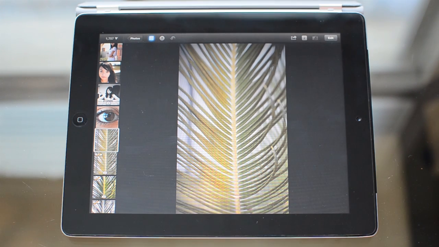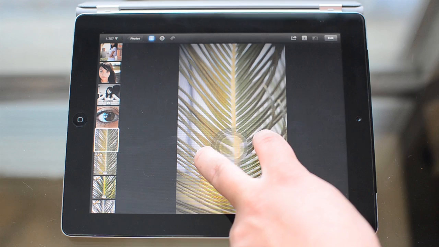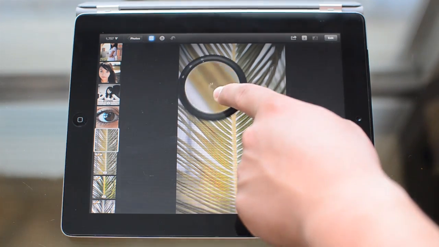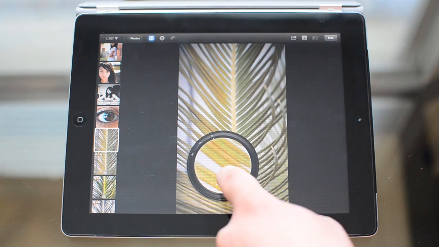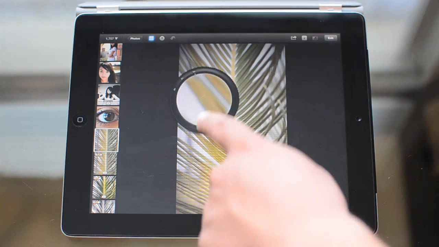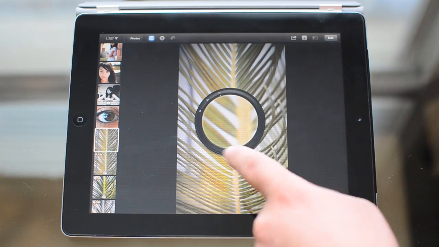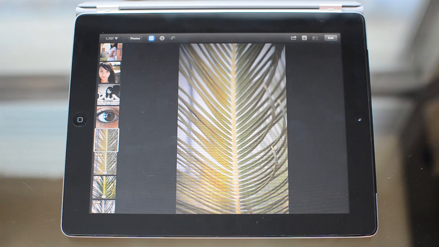So one last cool navigation tool is that if you use two fingers and hold down, you get a magnifying glass that you can pull around, and you can see any minor details that you might have missed, and check everything and just see if it's the way you want it. And if you want to take it away, you just tap out, and now you are back to the regular picture.